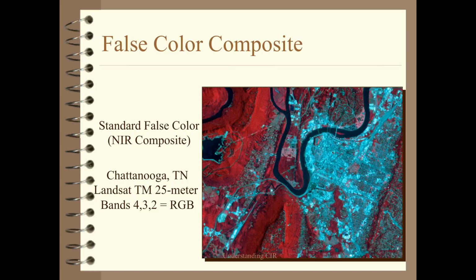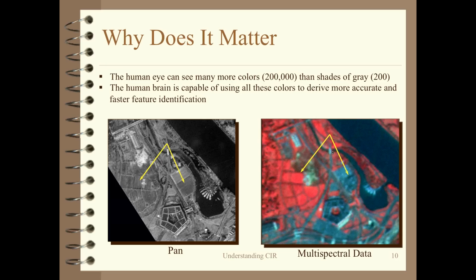So one more slide to kind of demonstrate that again. This one shows a little bit of the issue of resolution. So on the left-hand side is a panchromatic image, and if you look at that, you probably recognize the Pentagon building at the bottom there, and the 2 yellow arrows are pointing to 2 different fields that are there, right by the parking lots and everything by the Pentagon. And you can see that you look at those 2 fields and you can't really tell what's going on. There's lots of resolution, there's lots of detail here. It's nice and crisp, but it's just black and white.